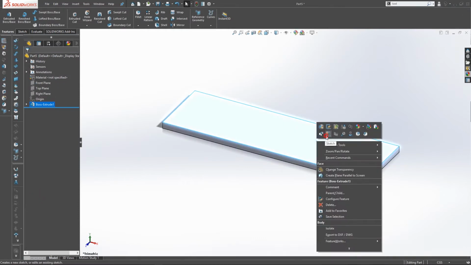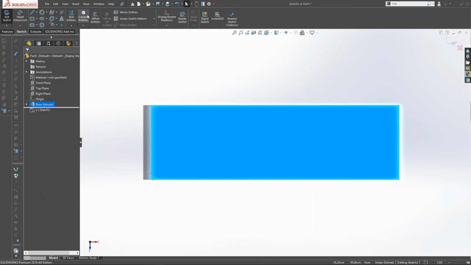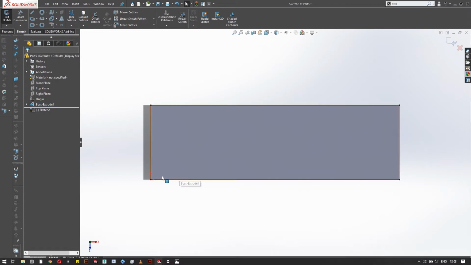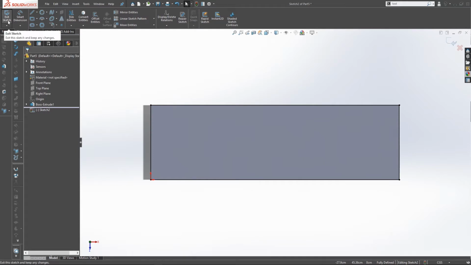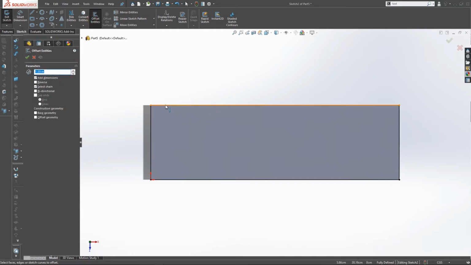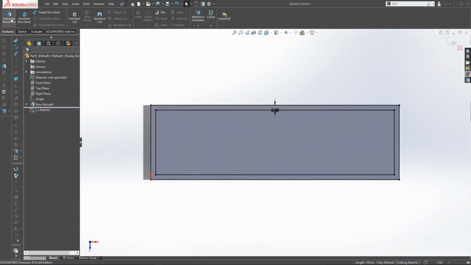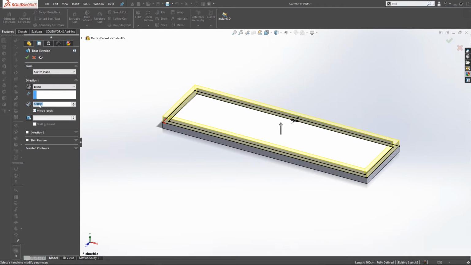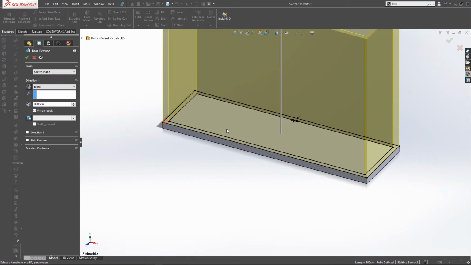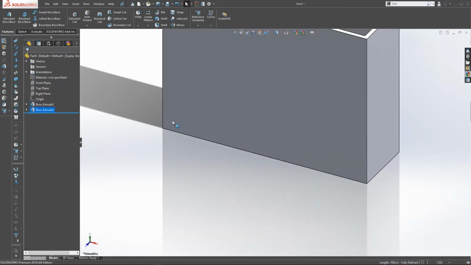Now to make a box, I'm gonna select a plane and I will use the convert entities to copy the sketch. Then I will use the offset to make a copy of the sketch at an offset distance. I'm gonna reverse it. The distance is 2 centimeters. Press OK, then extrude it for 70 centimeters. Both of them are a single part, so I will keep it ticked here. So we have a box here.